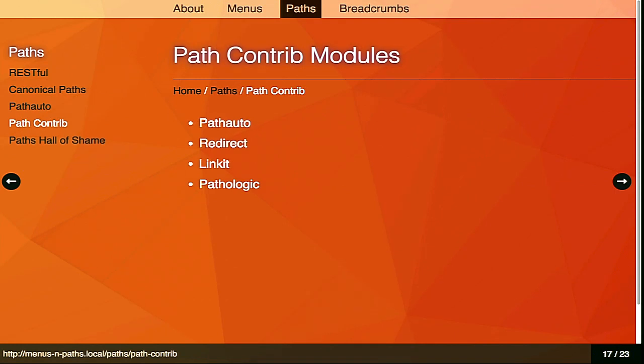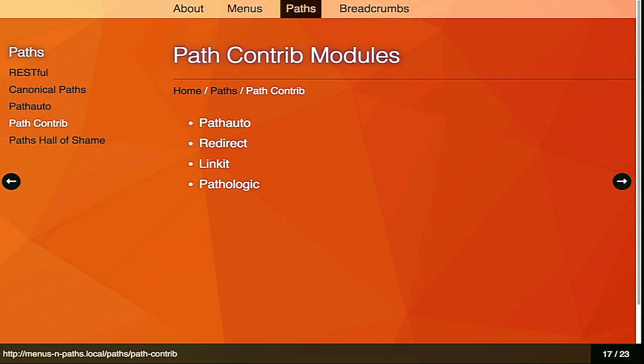Some other contributed modules for paths that I use a lot. Pretty much everyone uses the Redirect module these days because there's always some reason that you want to do a redirect, especially if you're bringing in legacy content and you have to add a bunch of redirects. Linkit is a module for adding links, mostly to the WYSIWYG as a WYSIWYG button. What I like about it is that it's smart about the paths that it puts in, because a lot of people have problems where clients are adding content on the dev site and they keep putting in absolute URLs to the dev site. Or another problem is if they put a link to an alias and later on that alias changes and gets deleted. So Linkit helps to make sure that they put in proper links and makes it really easy.